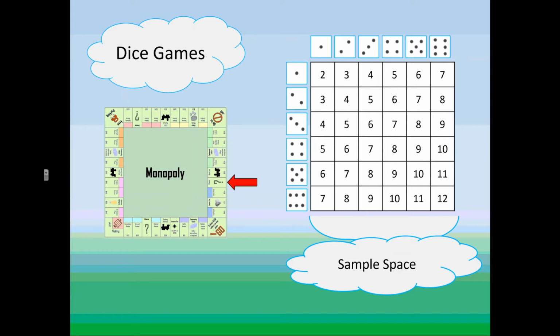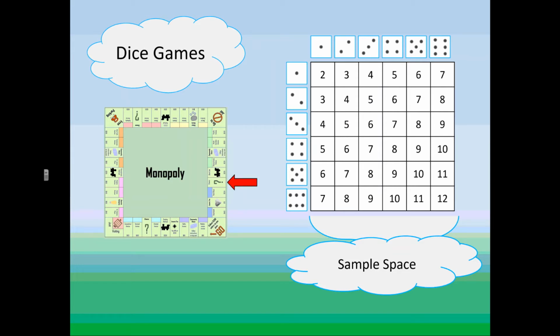So say I'm over here on Chance, and I want to get to Go. That would be exactly 4 spaces. Exactly 4 spaces can be done by rolling a 3 and a 1, a 1 and a 3, or a 2 and a 2. So there are 3 options in my chart. That means 3 out of 36. Probability, about 8.3%. So pretty unlikely that I'm actually going to land on Go.